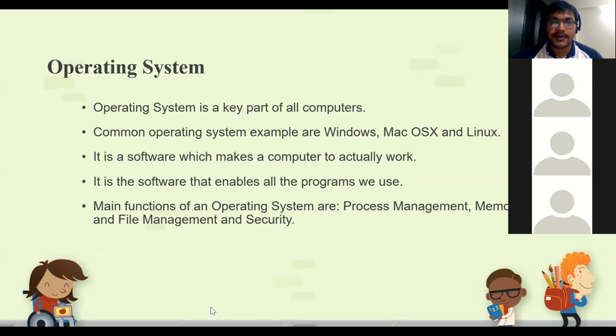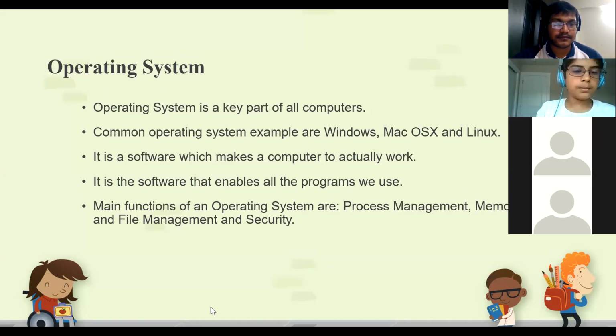Anyone else? Microsoft operates Windows. Operating systems are brands that help the computer operate, right? Okay.